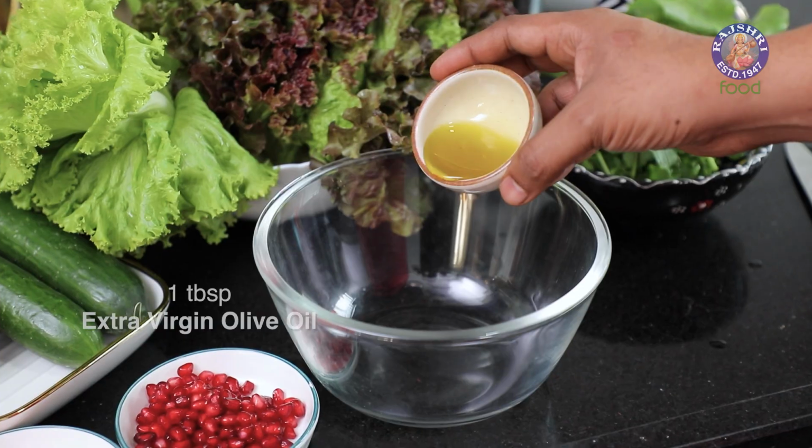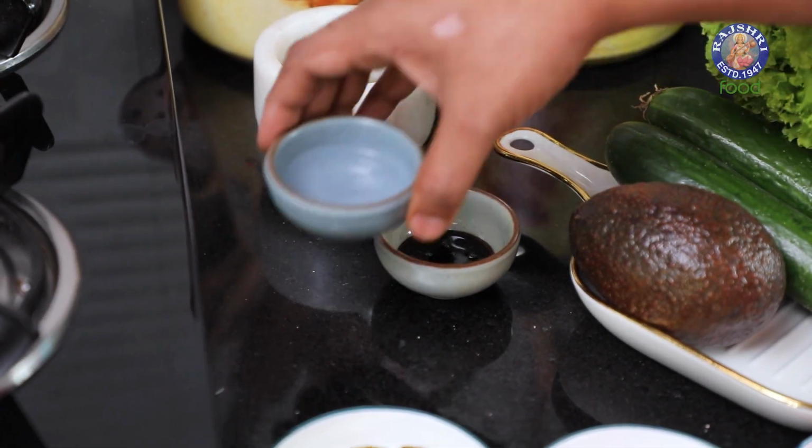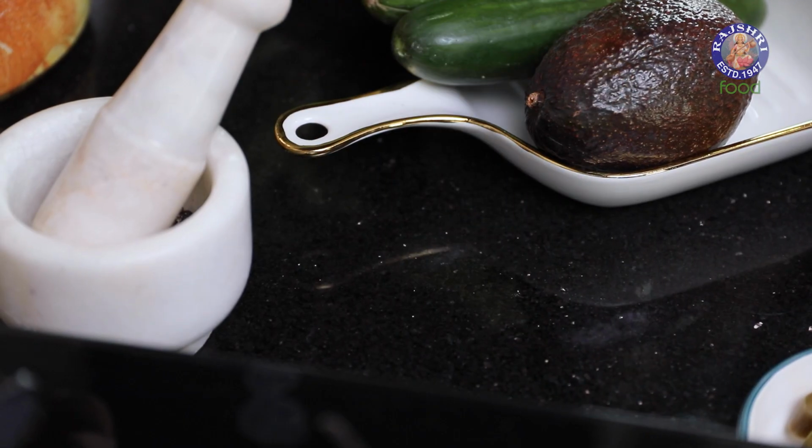While the quinoa is cooked, washed, drained, and cooling now, let's quickly make the dressing, and then start slicing or cutting the vegetables. Let's begin with extra virgin olive oil, white wine vinegar, some wild honey.